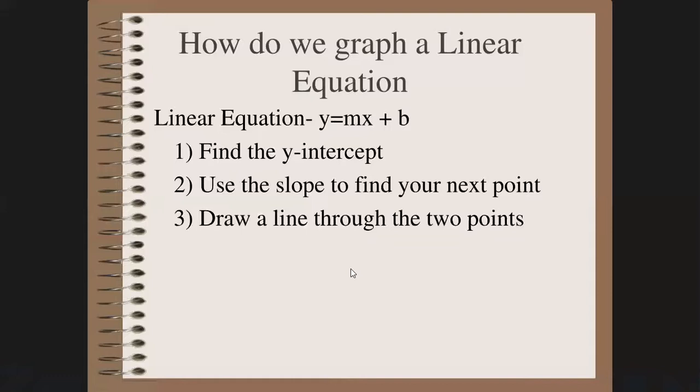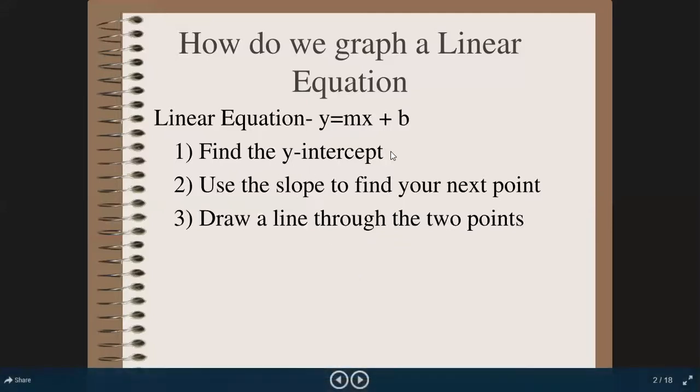For example, y equals mx plus b, which we took before in module 4 or 5. Exactly. This is for a linear equation. This is just an introduction, because we are going to represent more than one linear equation. Today, inshallah, we are going to take more than one. So for a linear equation, y equals mx plus b, find the y-intercept, use the slope to find your next point, and then draw the line through the 2 points.